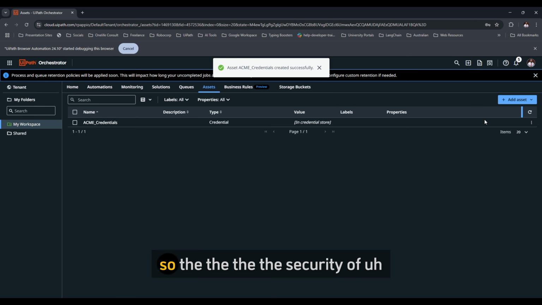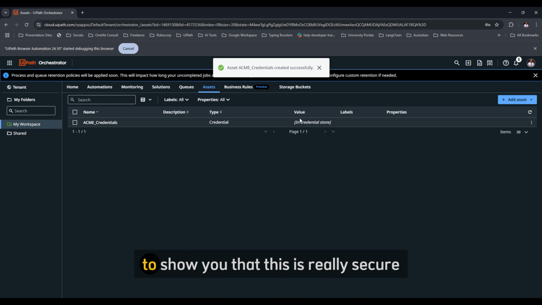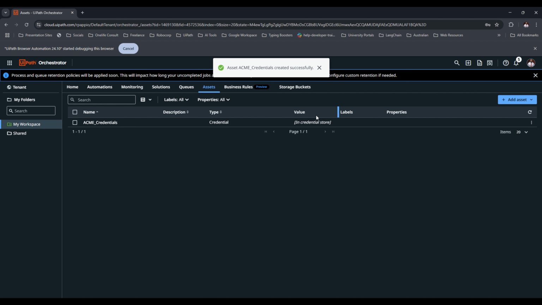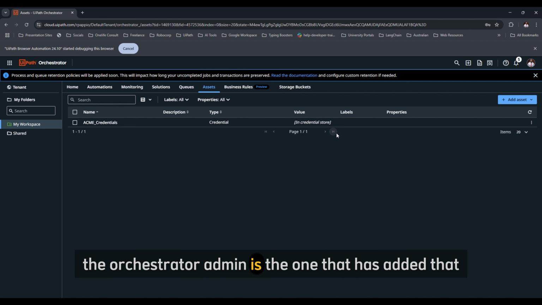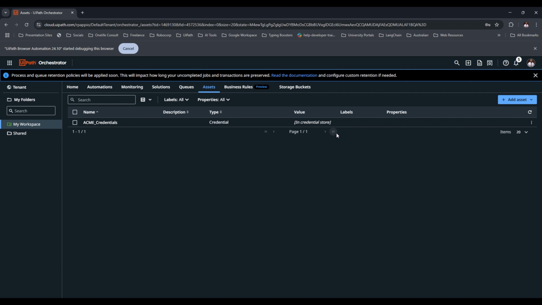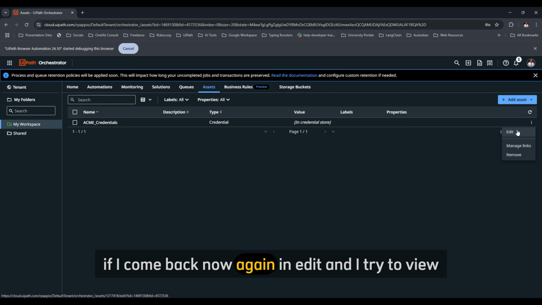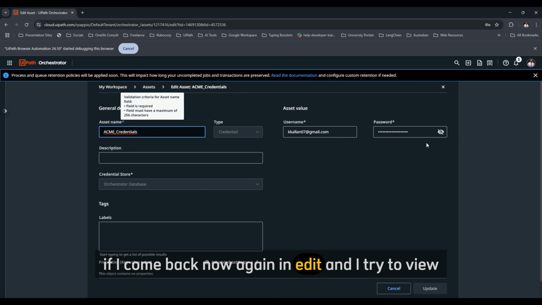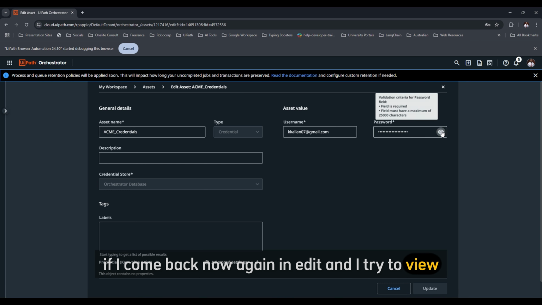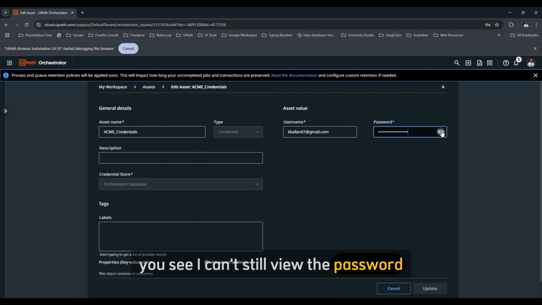So to show you that this is really secure, in case the orchestrator admin is the one that has added that password, if I come back now again in edit and I try to view, you see I still can't view the password.